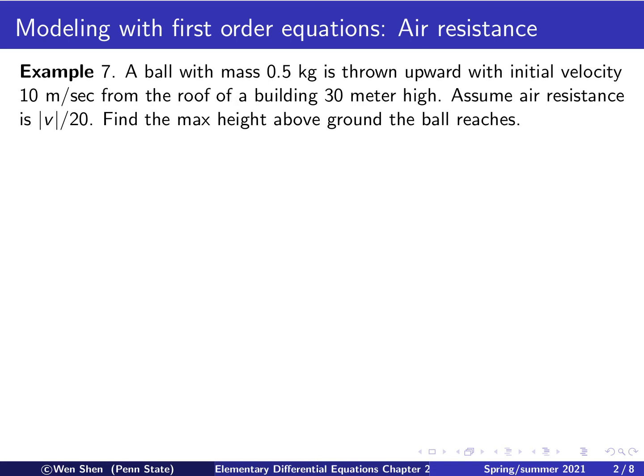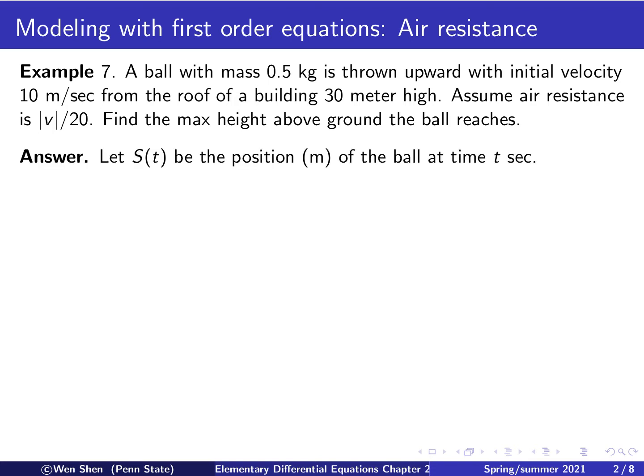So it would be actually useful to draw a diagram, like a sketch of a building. You can put a sketch of a building here, and then on the top, that's the initial position, and the ball has initial velocity going upward. And then we know by gravity it will slow down and reach a certain height, and then it will come down and eventually hit the ground. Okay, so with that animation in our head, let's try to solve this problem.